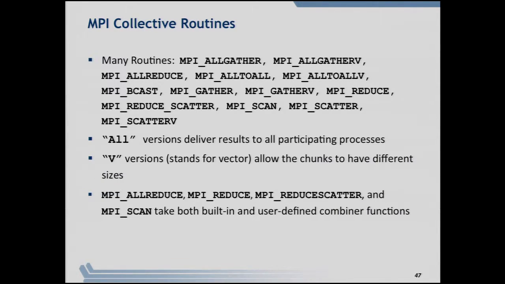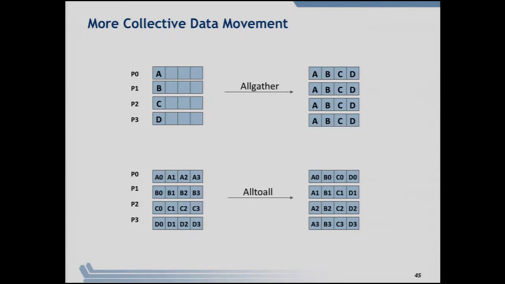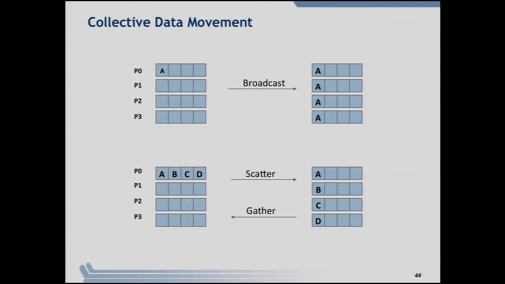So this is the list of routines. In addition to the basic names that I had mentioned, there are these V versions of routines. So there is a scatter and a scatter V, gather and gather V. The V refers to the vector version. What that means is the size may not be uniform. Here it is uniform, everybody is getting one item, but if you have a variable number of elements that need to be sent to different processes, then it becomes a scatter V, where you pass a vector of sizes specifying who gets how much. That's more general. So there are V versions of scatter, gather, all gather, all to all.